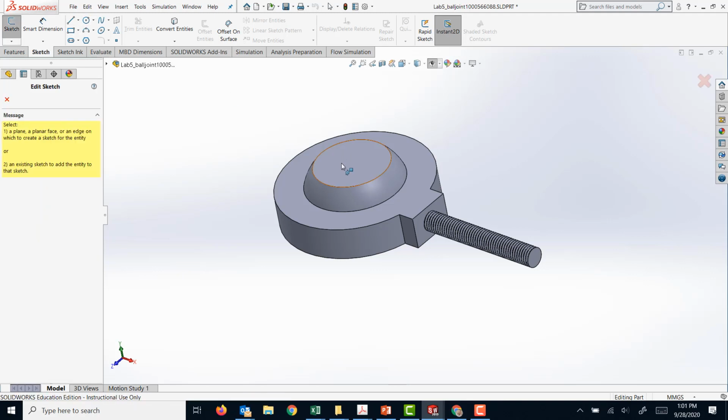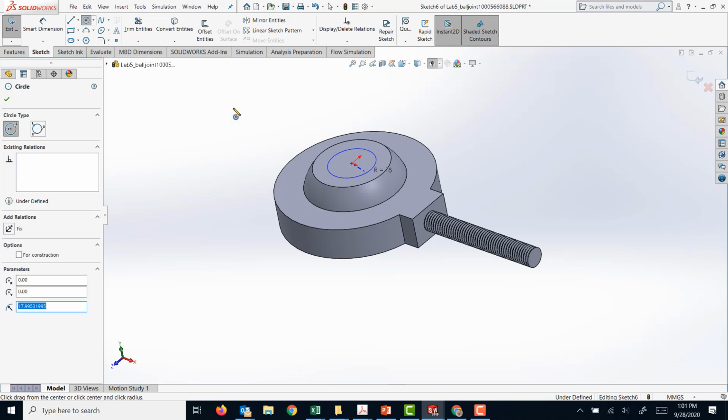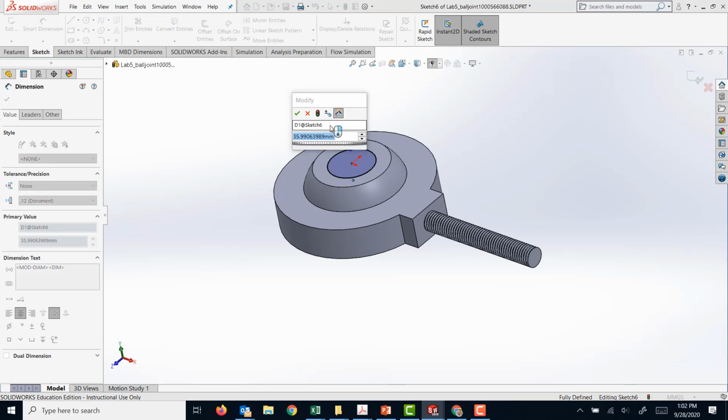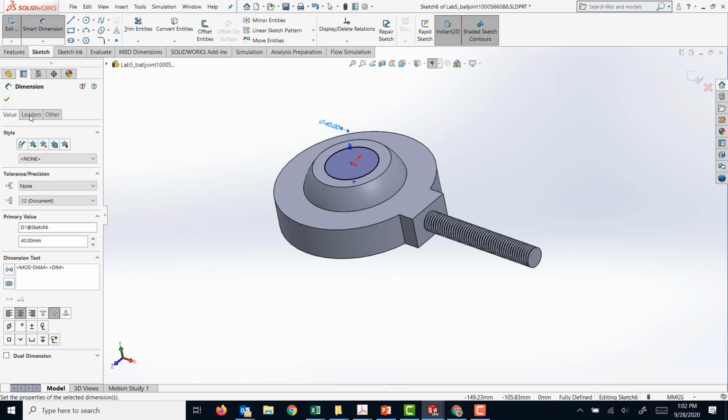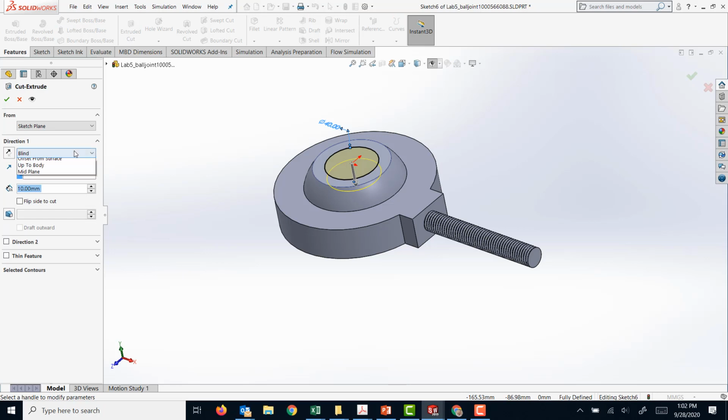I'm simply gonna draw a circle on this surface, and I'm gonna add the dimension, which is supposed to be 40 millimeters, and I'm gonna click on the cut extrude from the features tab, and I'm gonna do it through all.